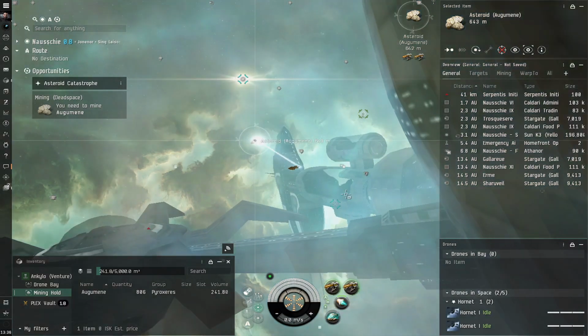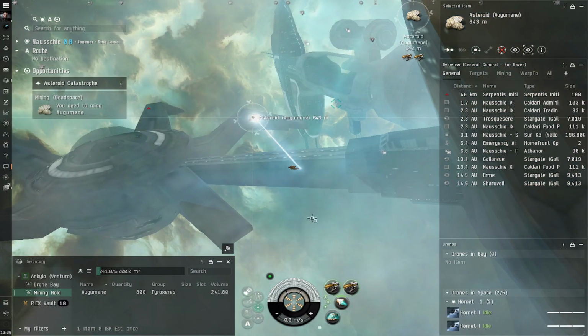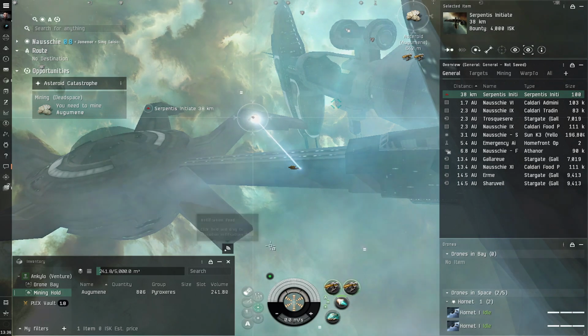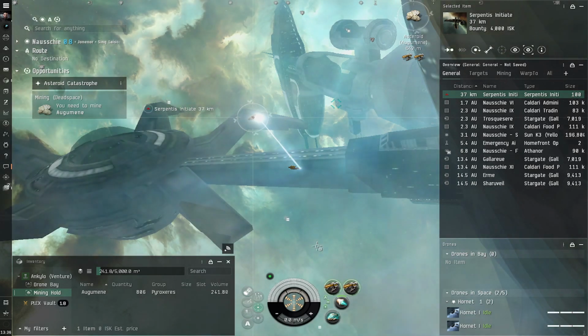We now have drones in space. This guy is 40 out. I'm not going to lock him. I have 800 of this particular... Is that what they wanted? I hope that's what they wanted.